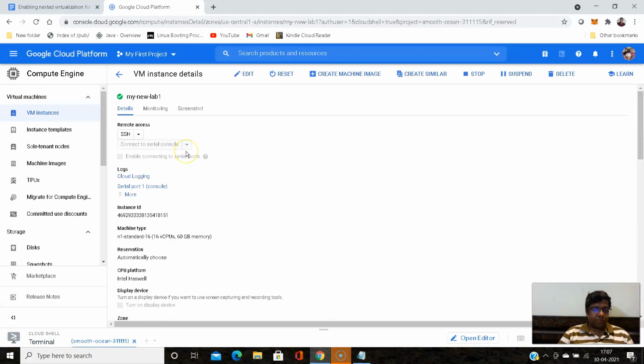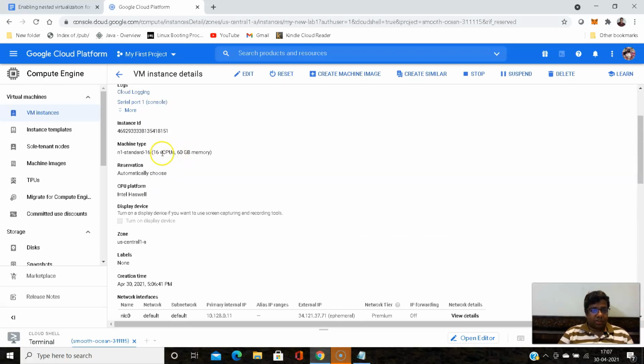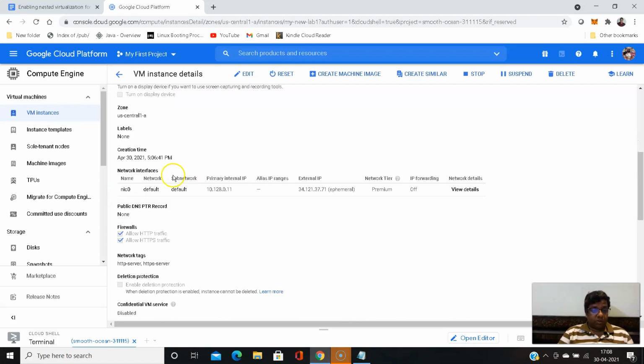the details about the instance. So 16 GB, 16 vCPUs, and this is actually hosted on Google's Linux-based virtualization data center, Intel Haswell. Intel Haswell is the CPU family used, and these are the configuration. One external IP is given so that we can access it. A primary internal IP is also given so that it can be accessible by other VMs within the cloud infrastructure itself. And for external access, we have to use this one.